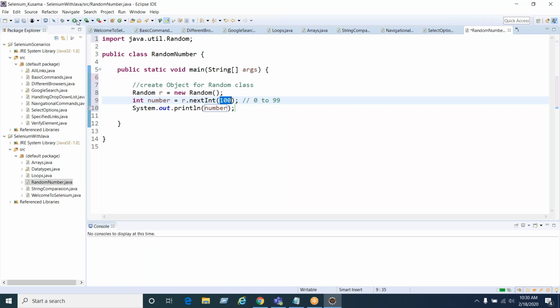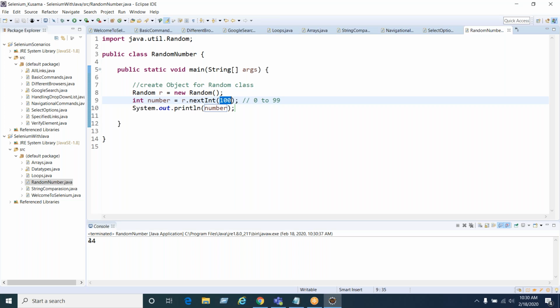So let us run the program. Now see what value it is generating: 16, 19, 32, 33, 93, 86, 14. So what value it is going to generate, we cannot expect it. At the time of running only, we will come to know what value it is generating.